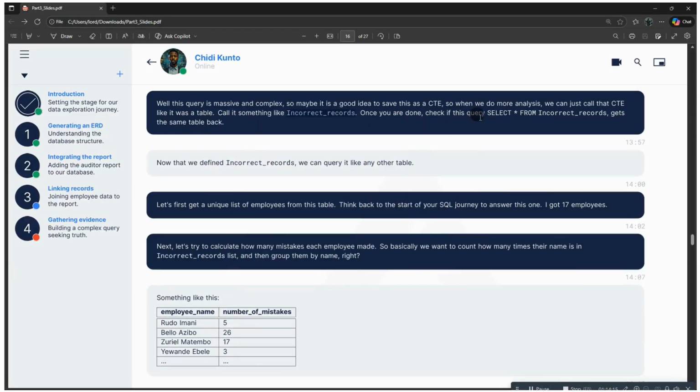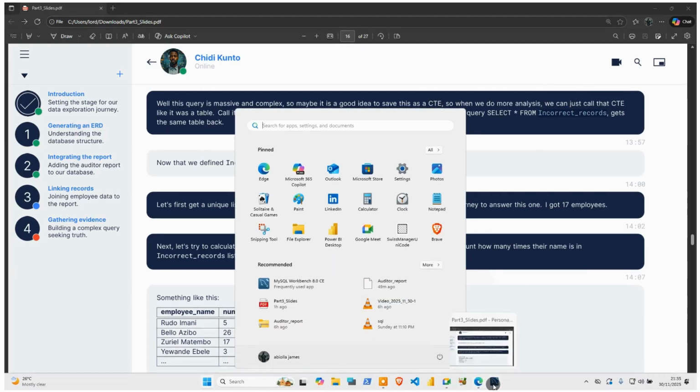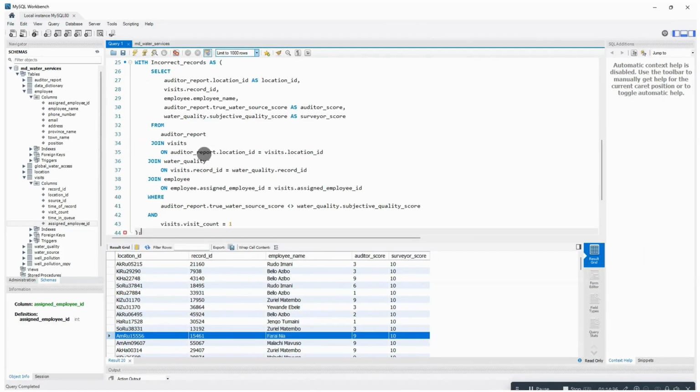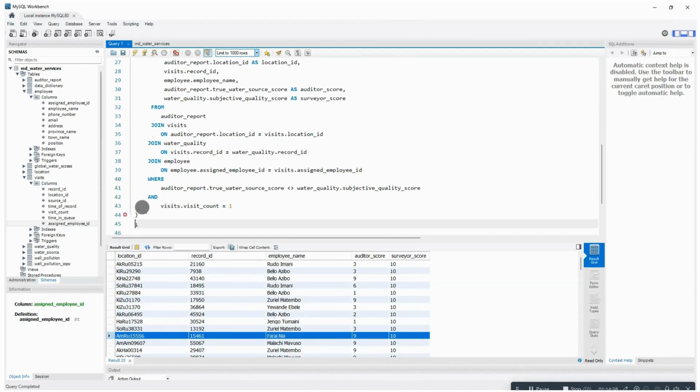Basically, you can see now we are querying the CTE. Now it appears like a table. So select all from, and then you always provide a table name. But here, instead of the table name, we are providing the CTE name. So let's test these and see if we get the same results.